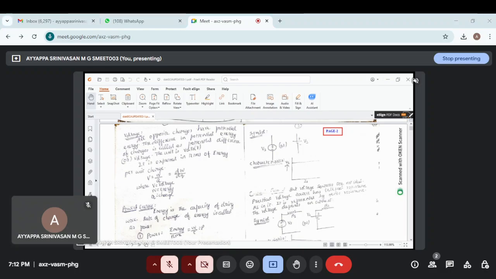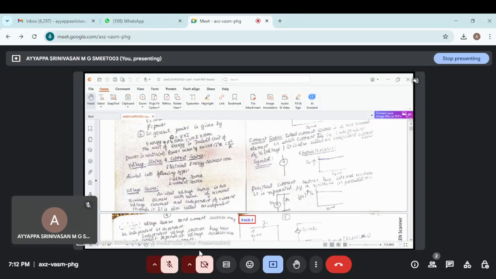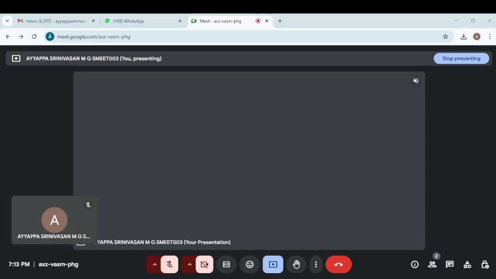Likewise, we have another source under consideration, called the current source. What is a current source? A current source is nothing but a source from which current flows enormously. It is physically not available, but voltage sources are usually taken as current sources in practical classes. A current source which does not have any resistance in parallel with it is called an ideal current source. Otherwise, if it has resistance, it is a practical current source.